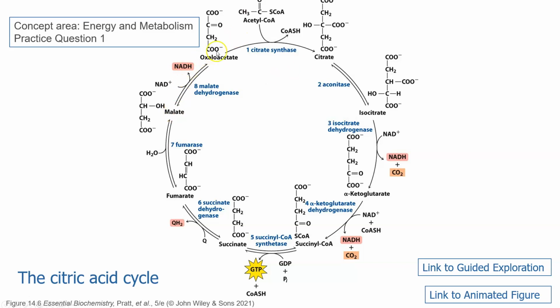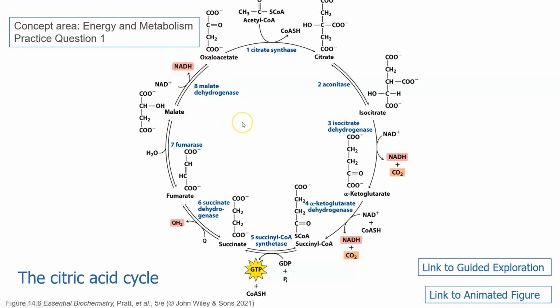If you try to do this reaction in the malate to OAA direction in a test tube, it would not go that way. You'd have to add OAA and have it form malate. But in the cell, the reaction does in fact happen this way, for a number of reasons. One is that the product of this reaction serves as the reactant for the next reaction. As you're constantly removing product by using it as a reactant, that's going to help you move the reaction in this direction. The other thing we should think about is that there are actually two products.